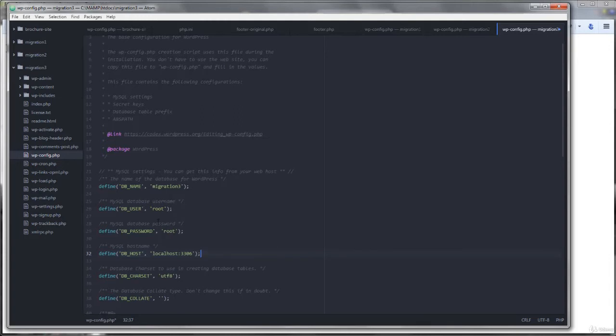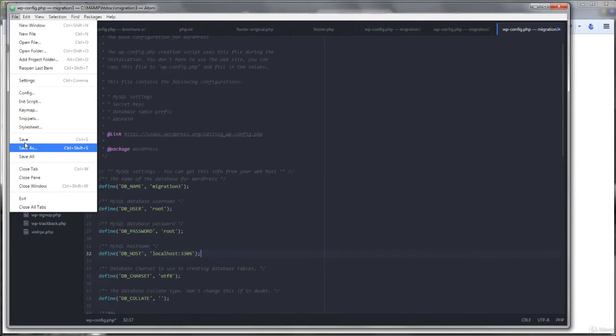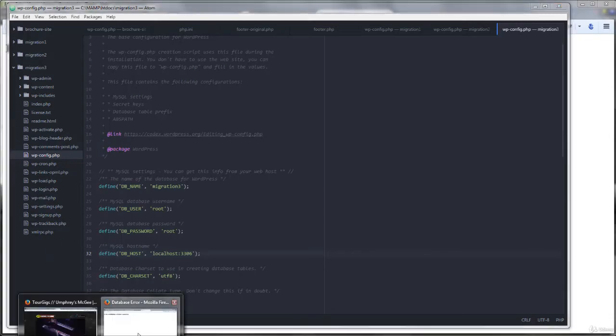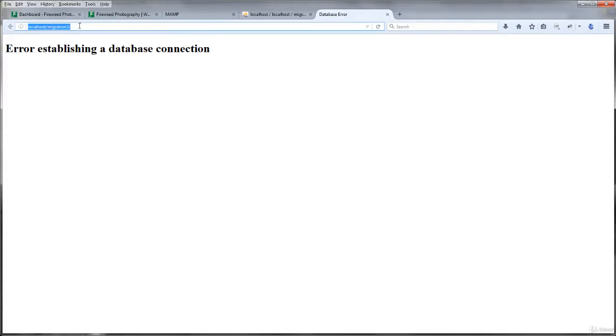It looks like something's wrong. Do you know what it is? Well, when I was editing my file, I put in all my data, but I failed to save it. So by saving it, it's the same thing as FTPing this file back up to the server if I was on a live server. But all I have to do is save that file, and it's in my file structure here for WordPress, and now that should work. So I'll just refresh the page.